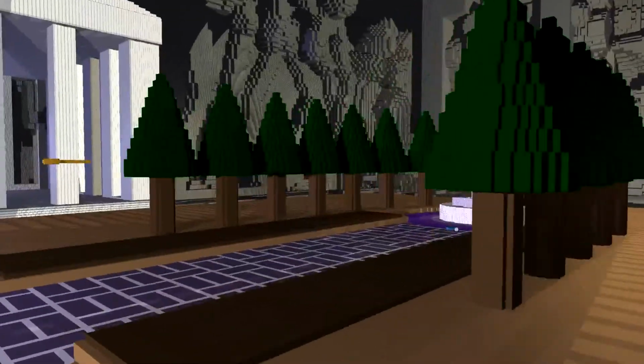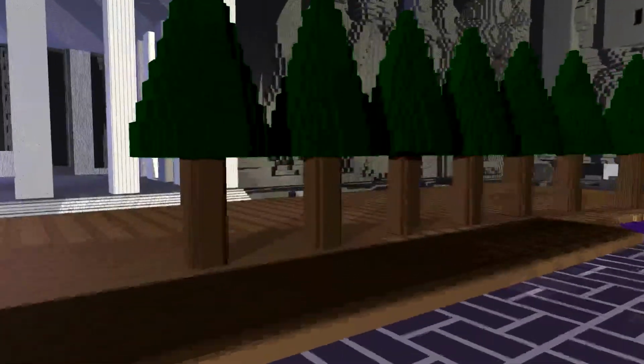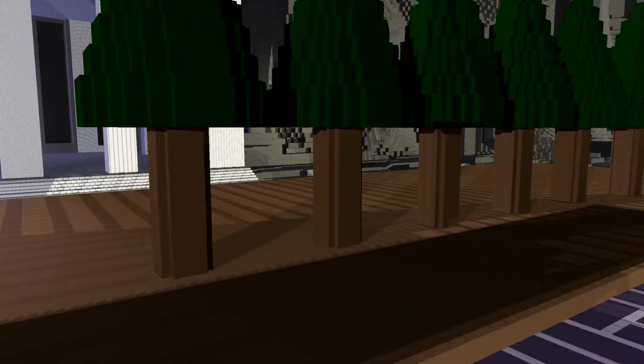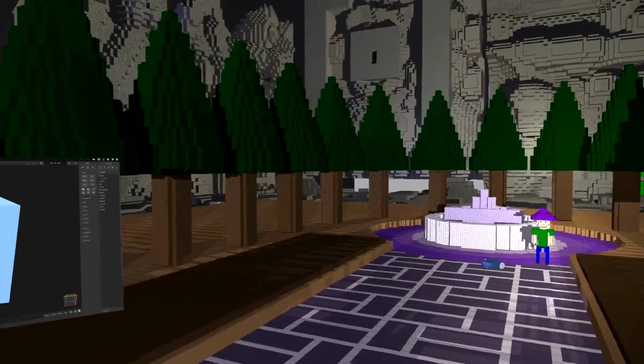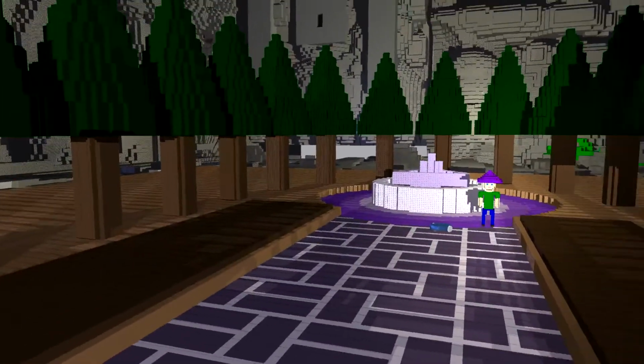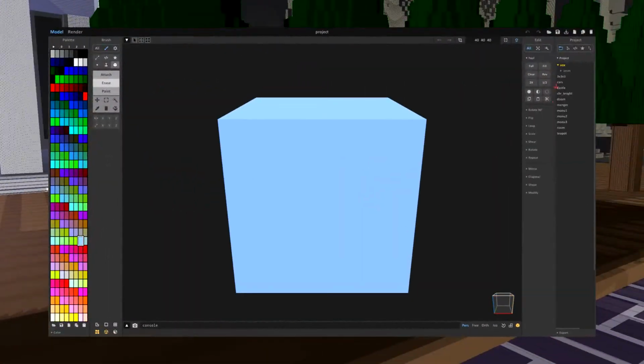So one of the ideas that I've been playing with is having workspace areas. So one area would be the graphical design area, and another area would be the programming area, and then the browsing area.